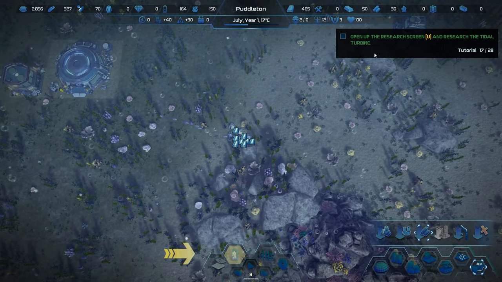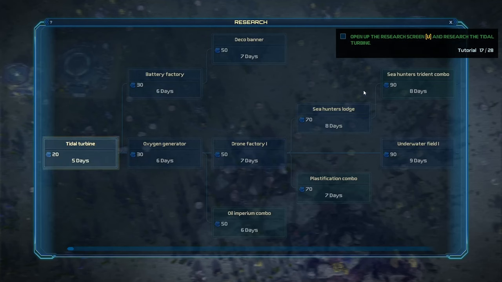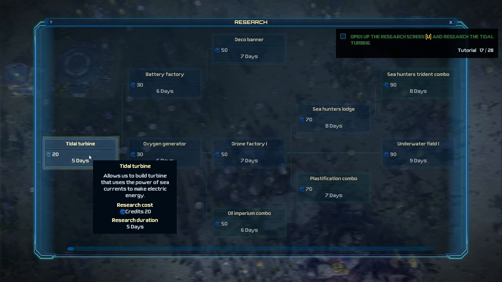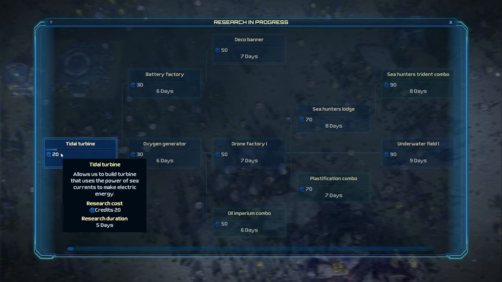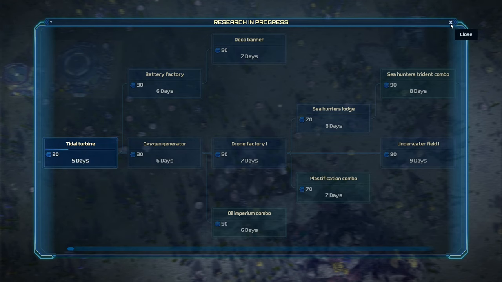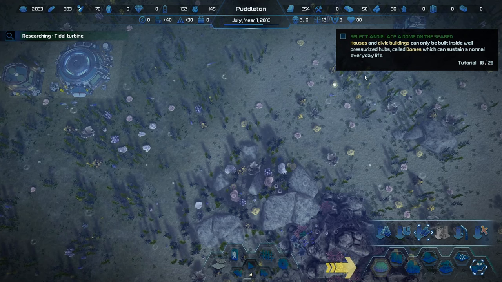Nice. Okay, open the research screen and research the tidal turbine. Let's do it. I guess we just click it. Costs 20 credits. It says allows us to build a turbine that uses the power of the sea currents to make electric energy. Takes 5 days. We'll click it. 5 days goes by pretty quick. I'm at 8x speed. Let me slow it down a little bit.